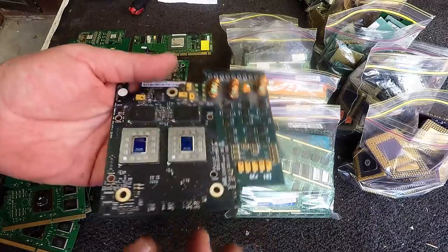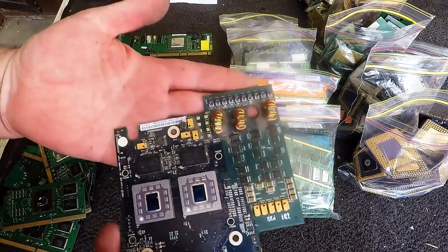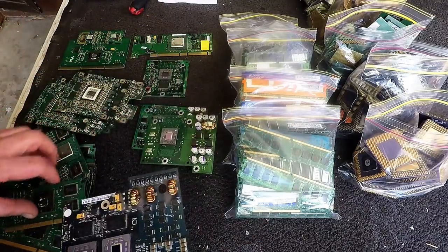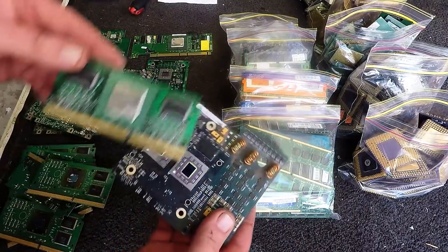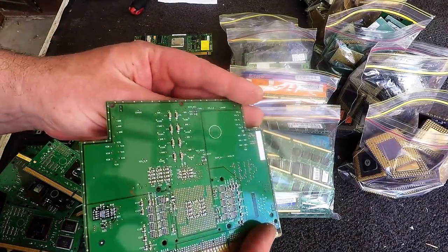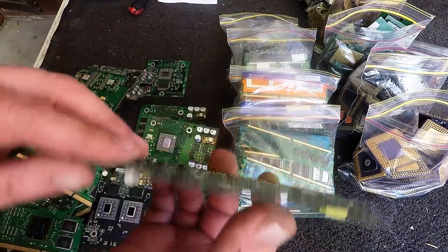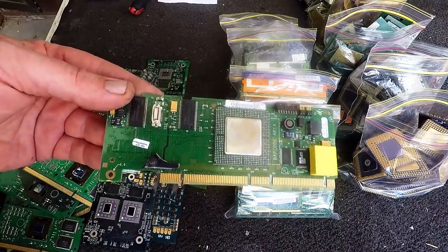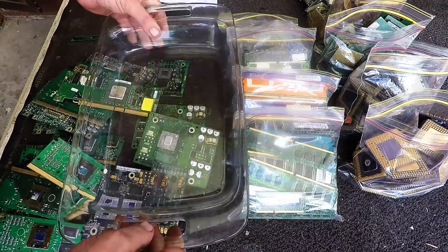Sometimes they can be a little bit confusing. People will just throw these into mid-grade boards, thinking that they're not much. But if it's the main CPU out of the PC that you're taking, then this is a slot CPU, even though it doesn't have actual slots. So they all go under the same category. Here's another one with slots, just to give you a few examples. And this one, technically I'm not sure if it is or not, but it's got all the characteristics of a slot CPU, gold fingers, so we can call this a slot CPU. That's slot CPUs, this little tray here.